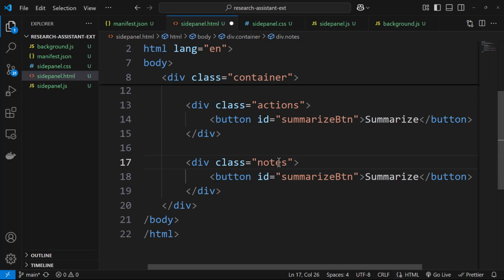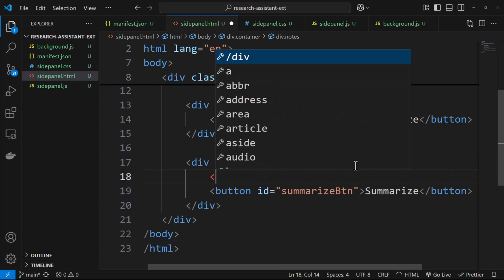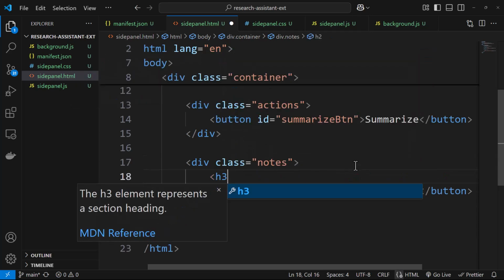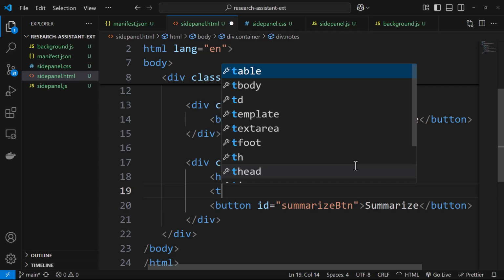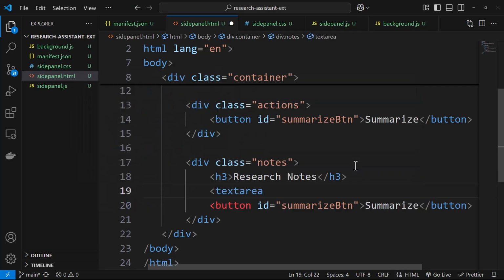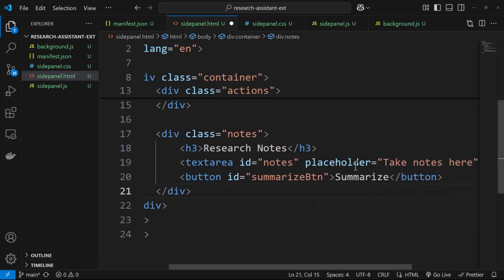Okay, so we'll be having the note taking ability, so I'll get rid of this, or we can have the button. We'll need button anyways. I'll add h3 tag, and I'll say research notes, something like this. And here after button you'll say text area. Within the text area you'll say ID as notes, like so, and you'll say placeholder. I'll say take notes here. Let's make T capital so that it looks a bit decent. Okay, this is done. So the div is all set.